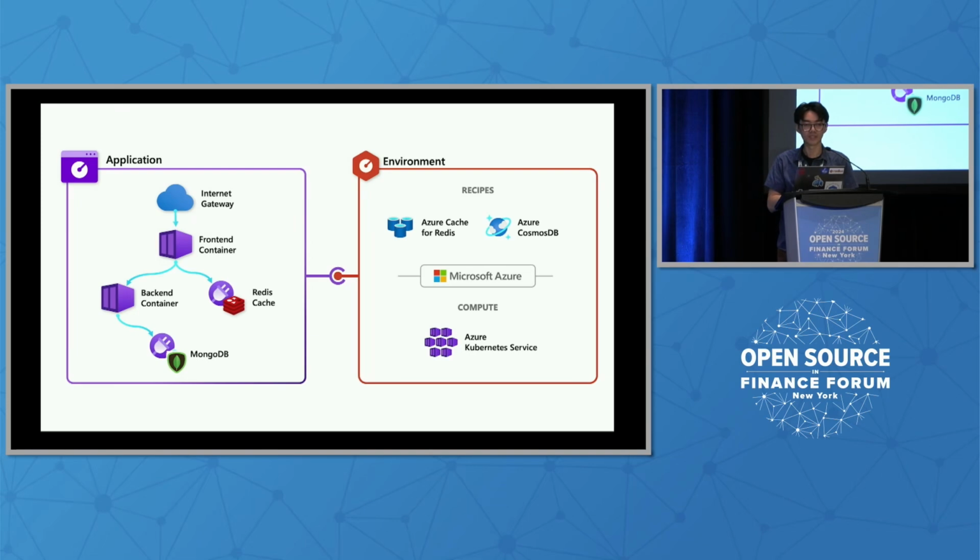And then Cosmos DB would be the equivalent of MongoDB, and they set everything up with the necessary RBAC, authentication, and networking rules in place for them to deploy onto the Azure Kubernetes cluster. And then same thing with AWS. The operator sets up recipes for AWS MemoryDB and DocumentDB, and then they'll have an EKS cluster ready for them to deploy the same application using the same Radius toolset, but now to an AWS environment. So we'll see all this in action in a little bit.